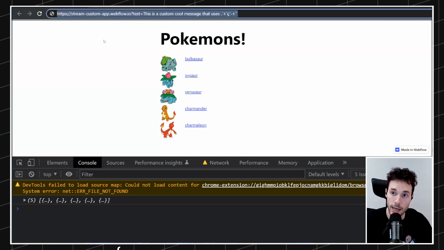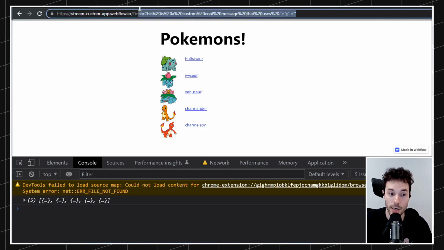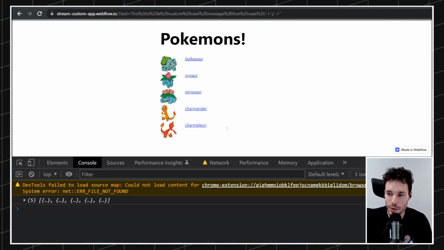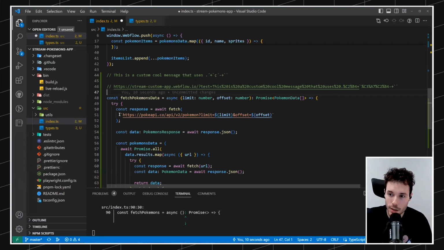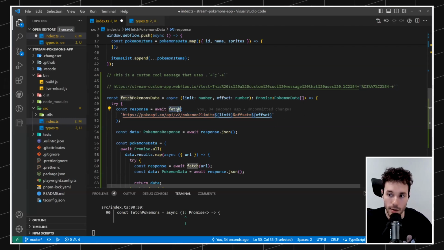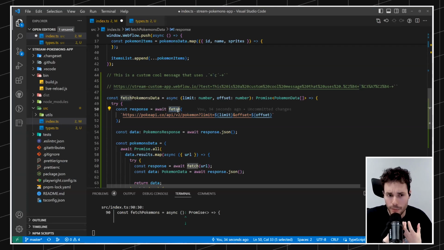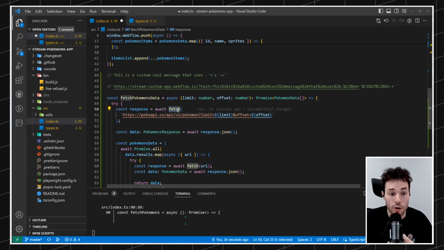So when we type anything here and visit it, you can see how the browser already converts it. But when you're just taking a string and writing it yourself, and then you're fetching, the browser is actually not converting this for you. So it means that you have to encode it.